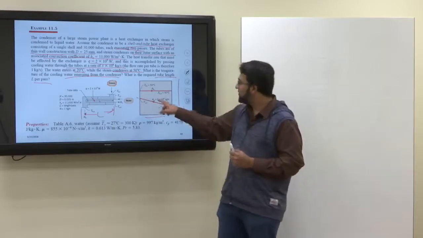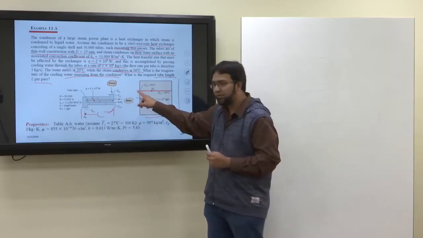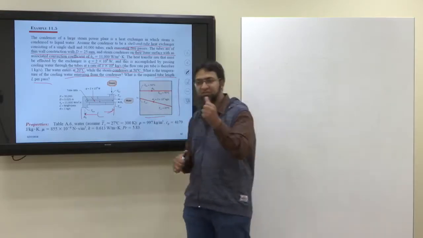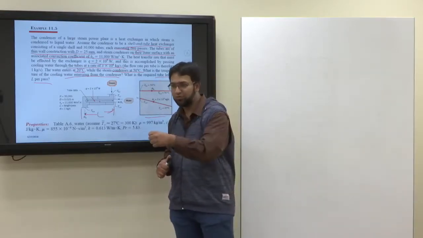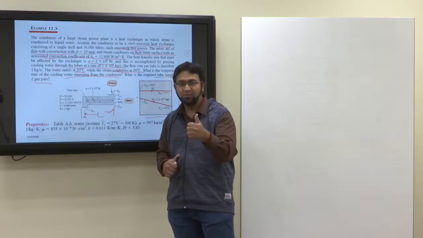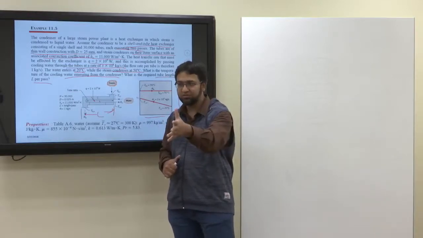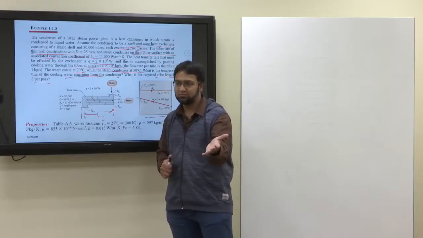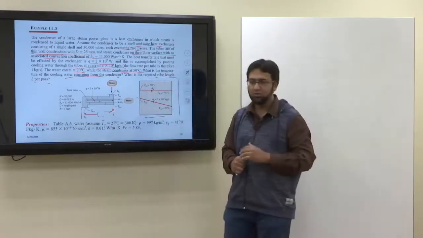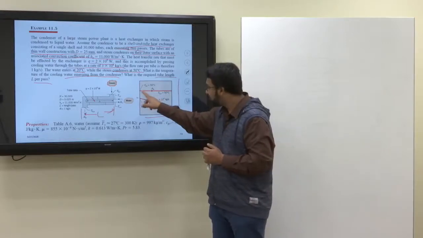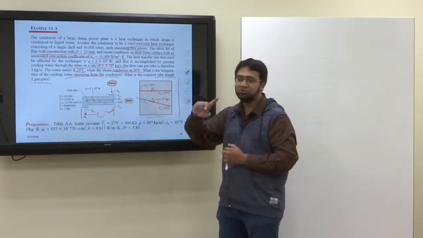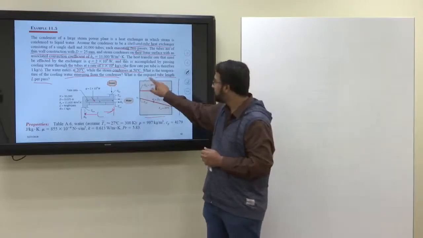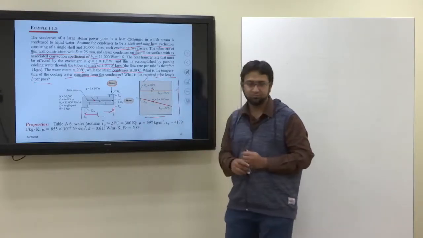So here, for the case of the hot fluid, the steam that is condensing, is it hot fluid or cold fluid? Hot. Why? Because it is rejecting heat. It is supplying heat. So the hot one supplies the heat. That's why it is hot. So it is a hot fluid and its temperature would remain constant throughout. It's 50 degrees T hot inlet, 50 degrees T hot outlet.